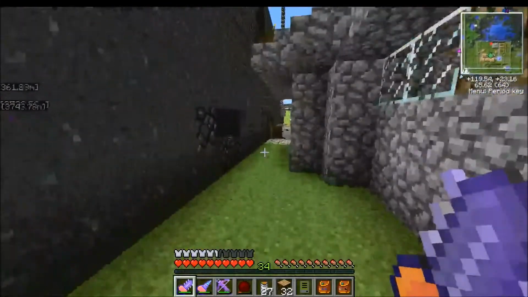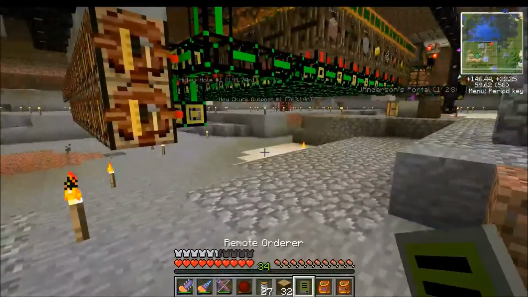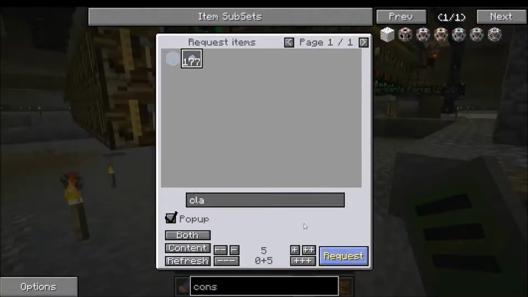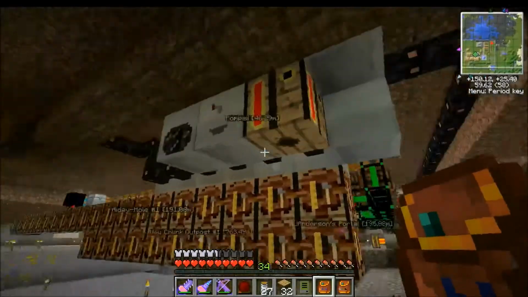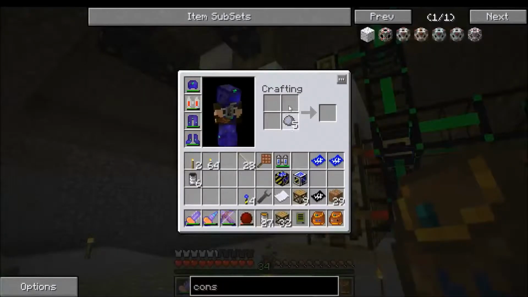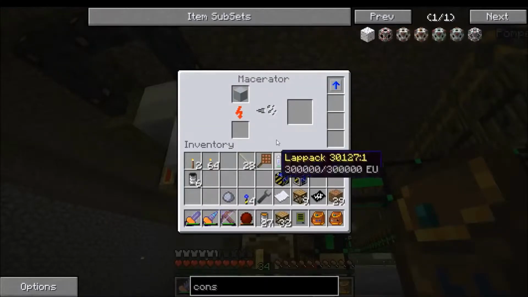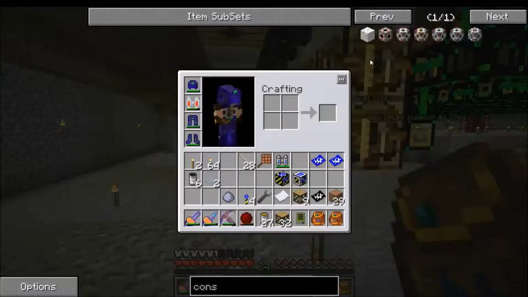So let me hop down into my new workshop here. Call up some clay balls. I think it's clay balls. Maybe it's clay blocks. I'll call up 5 of these anyway. Just in case. Grab that. Where's my macerator? I think this is a macerator. That's a macerator. Drop that in there. Not doing anything. So, make it a block. There we go. So then this will grind up into clay dust. I'm not sure how much. We'll find out in a moment. So it makes 2 clay dust for every clay block. Look up that recipe again.